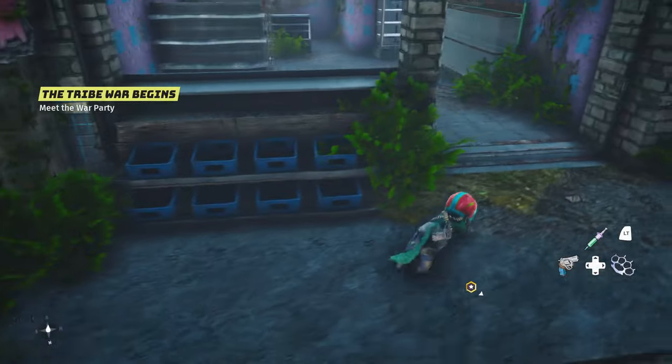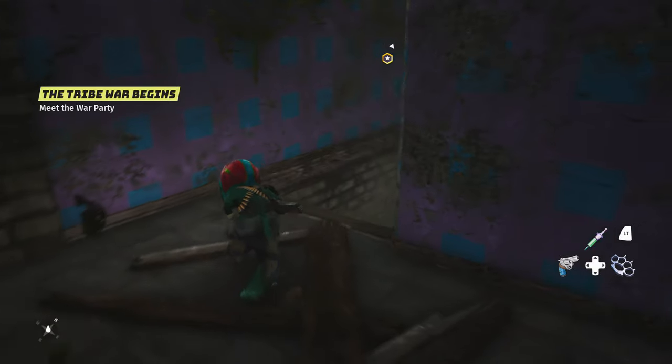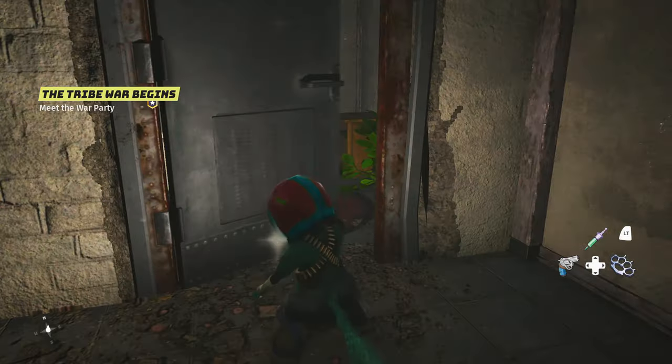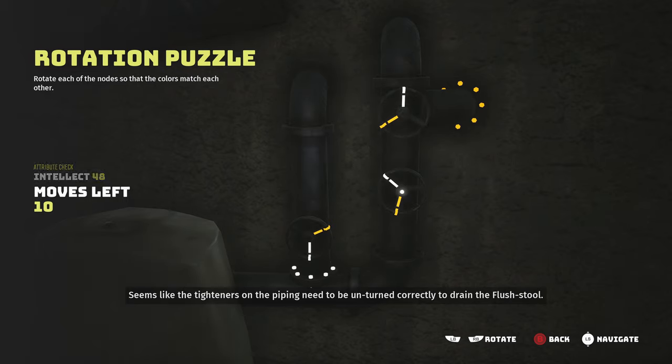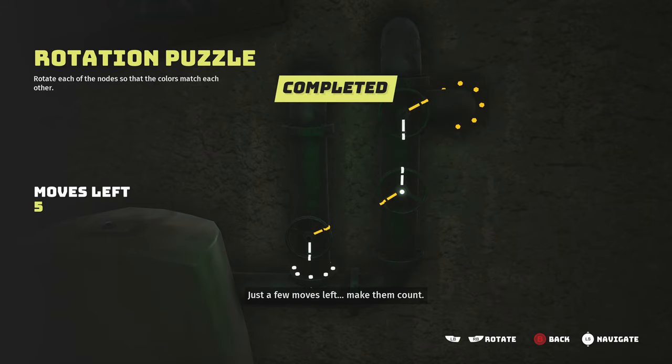There's something below this little area here as well. Like underground? Oh, here we go. A flush stool from the... Seems like the tighteners on the piping need to be unturned correctly to drain the flush stool. Just a few moves left. Make them count.